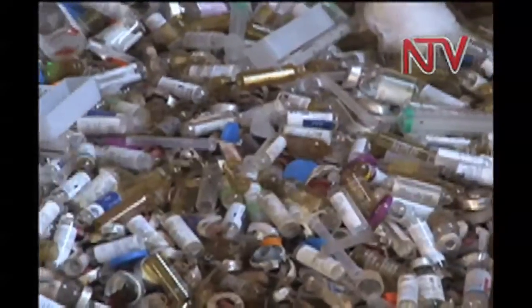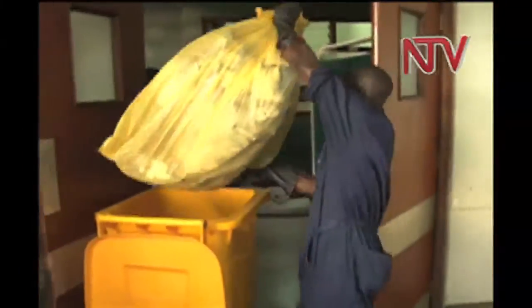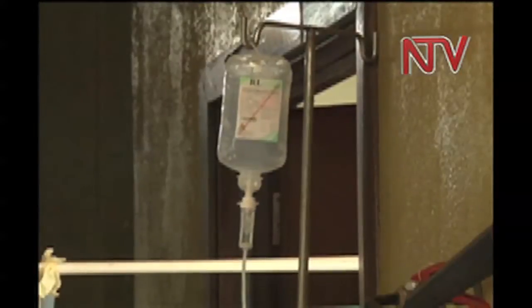Some medical workers are negligent. They dispose of needles and other medical waste poorly. We do have gloves, but a glove cannot prevent you from being pricked by a needle. Kampulira now believes that the hospital would benefit from more health workers. Sometimes the number of patients overwhelms the doctors, and some of the patients' caretakers take it upon themselves to get rid of IVs and bandages, which mixes the waste.